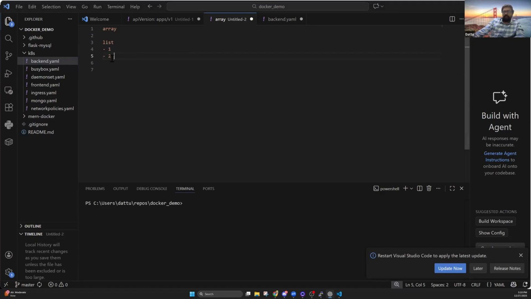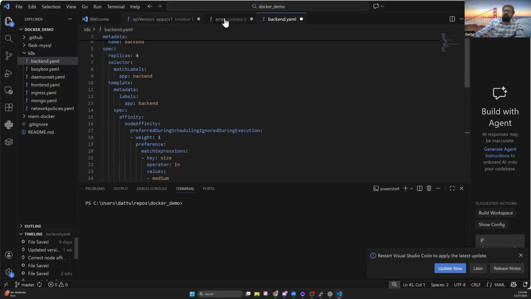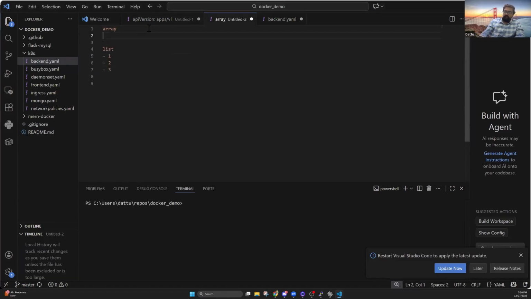The list would be like this, right? And how will you define an array? An array will always be inside a box, correct? You're aware of the general data types, but here in the Kubernetes context, this is what we are following. So an array is a single element that is popped out, and a list is where you're mentioning a list of things.